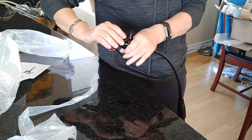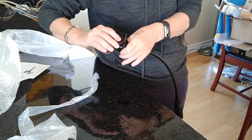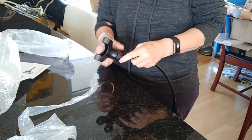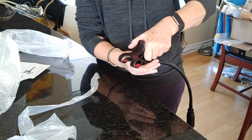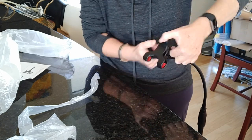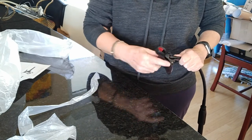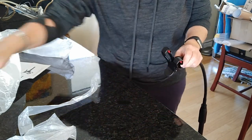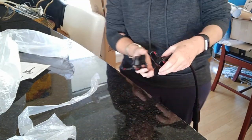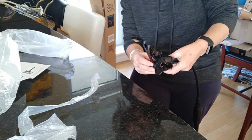You get to see all my junk pile of Amazon boxes and diamond painting boxes and foam cores and stuff like that in the background there. Okay, so let's see. So I guess the foam's supposed to fit in here. Oh, that'll hold my phone. But how does it stay on there? We'll see. All right, so what is this one for? Is it the same? No, one's bigger than the other.